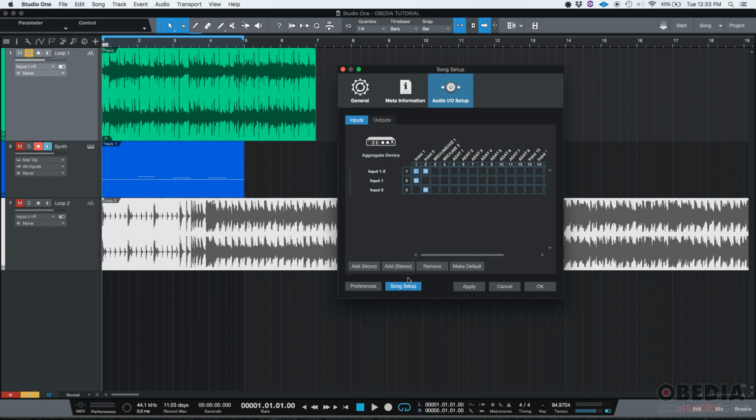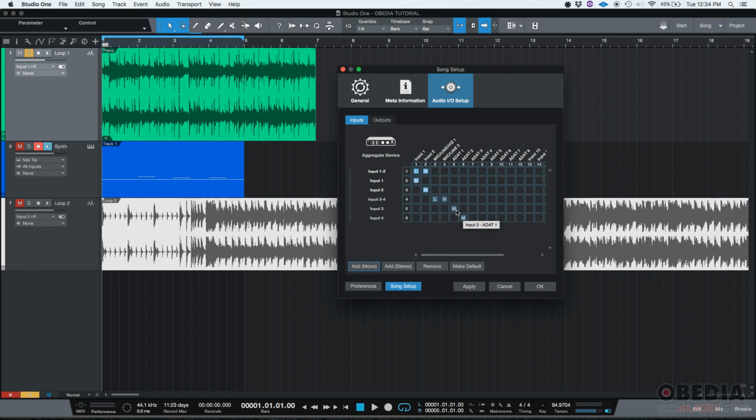Let's create another stereo pair. I'm going to click on Add Stereo, and there we have it. It's a stereo pair associated to mic line inputs 1 and 2, which are actually hardware inputs 3 and 4. And I'm going to label this, I'm going to click it, input 3, 4. I call it input 3-4 because, as you can see, it's a stereo pair associated to 3 and 4. And then I'm going to create the mono inputs from those two by clicking at mono twice.